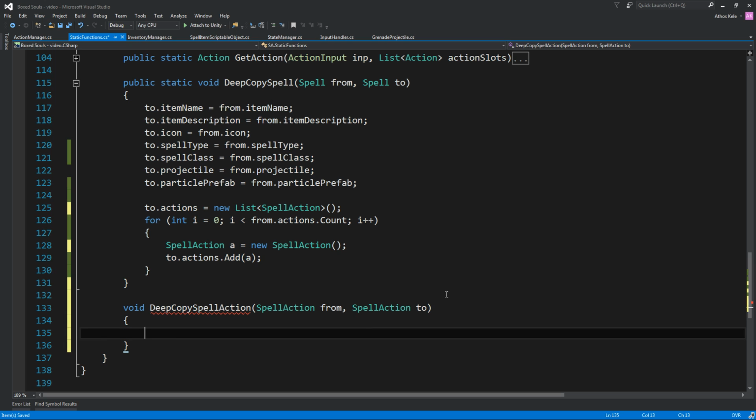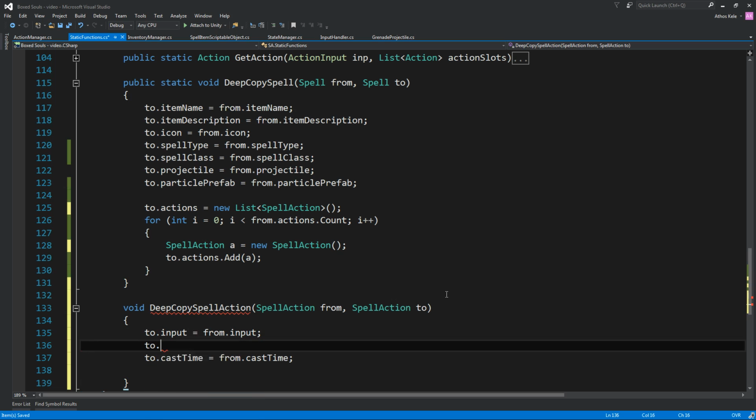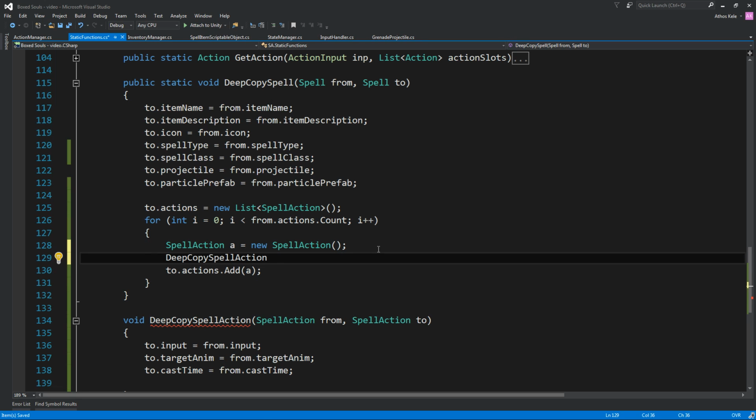Okay, so we can say to dot cast time from dot cast time, to dot input from dot input, to dot target animation from dot target animation. And let's do the DeepCopySpellAction.